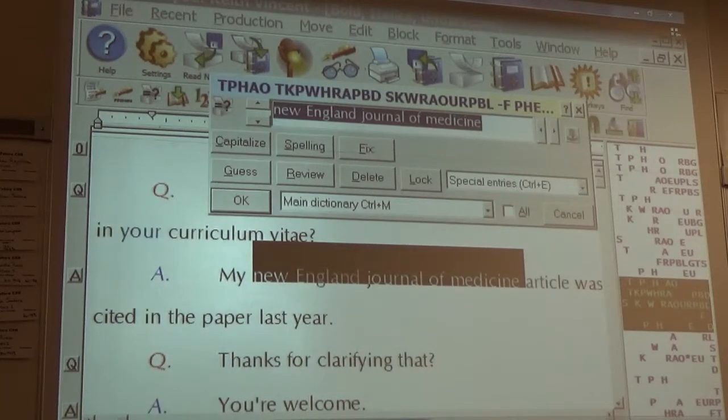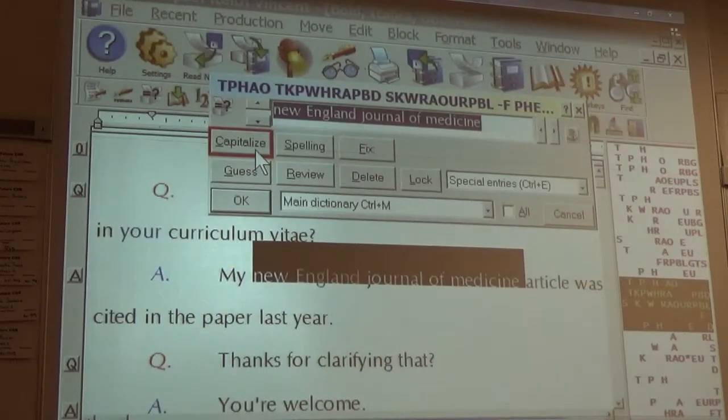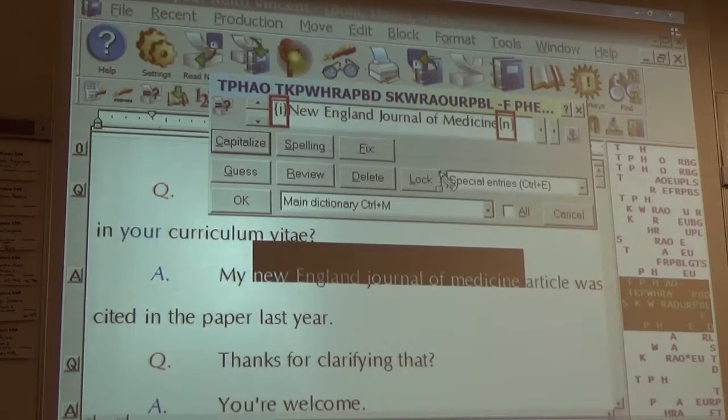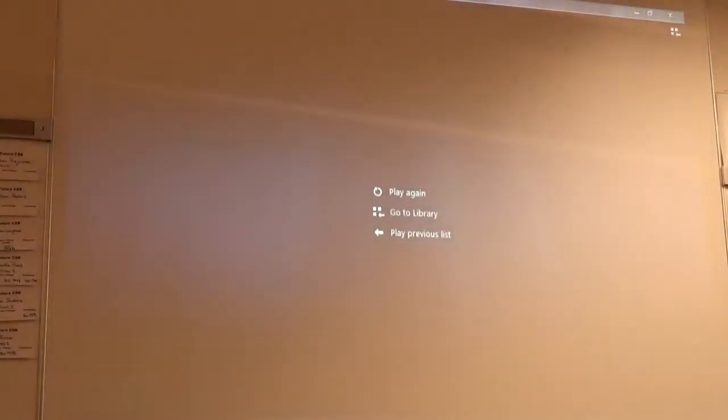That applies special attributes as part of the translation process. You just need to let Eclipse know where these special attributes begin and where normal text resumes. So let me first capitalize the text in the global length window and add my attribute indicators. And now I'll place this in my dictionary. In this case, whenever this steno translates, it will appear in italics. So the next time I use that will be the first time I use that, okay?